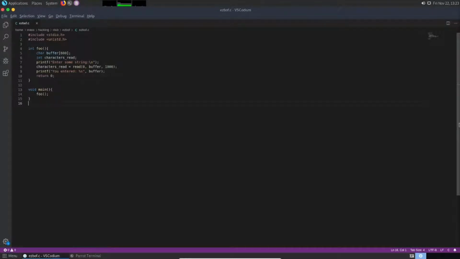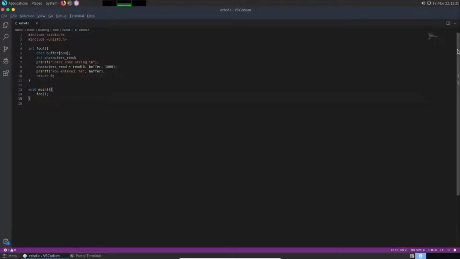And today we're going to be talking about reverse engineering, and specifically buffer overflows. So I have some C code here, and it's pretty simple. I have a function foo here, creating a buffer of about 600 bytes. We're prompting the user for some sort of string, and then we're going to read in about 1,000 bytes into that buffer, so we can enter upwards of 1,000 bytes here. So obviously there is a vulnerability right here. We can see that we can totally overflow this buffer. So let's go ahead and jump on in and see what we can do with that.